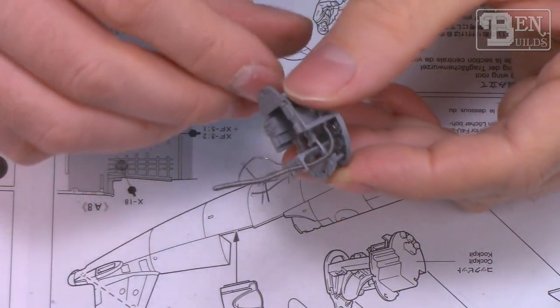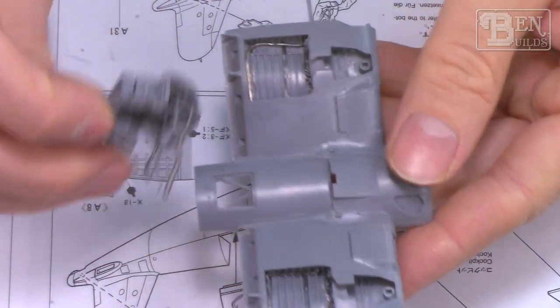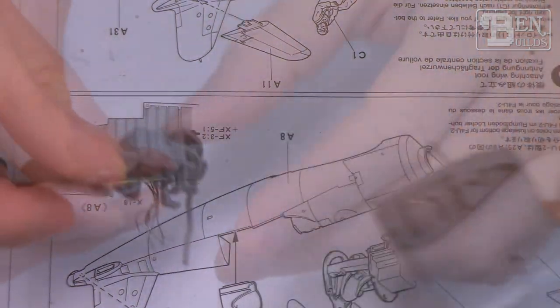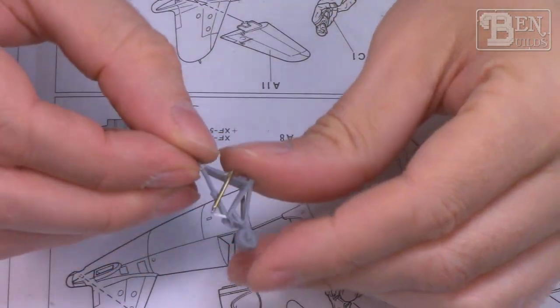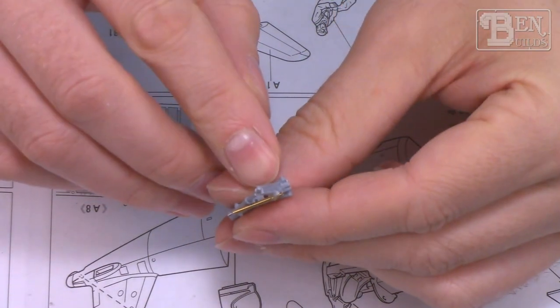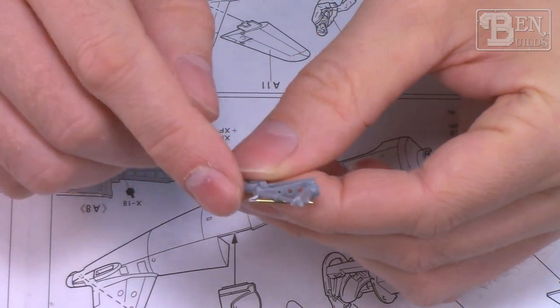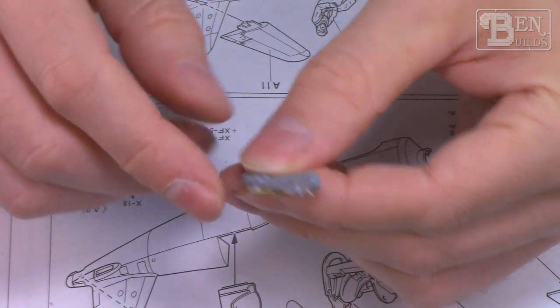We added in our wheelbase piping, so I think that's actually really interesting, adds a lot of character to that very plain area. We also worked on the tailwheel, and that was super fun, guys, customizing this bad boy. I did drill out some lightning holes here on the lower support for the tailwheel. I did add in the actuator for the arrestor hook, and I did actually remove the arrestor hook as well.